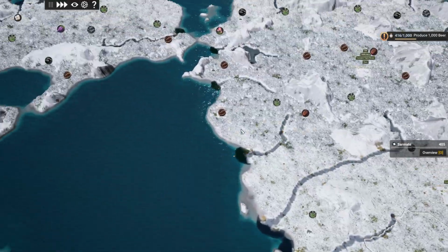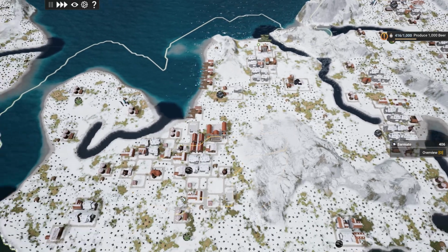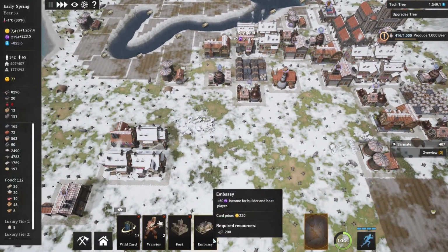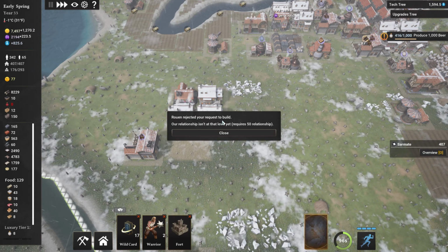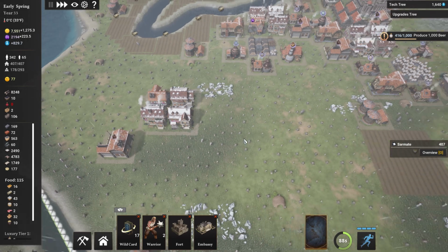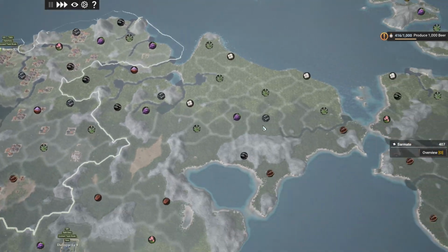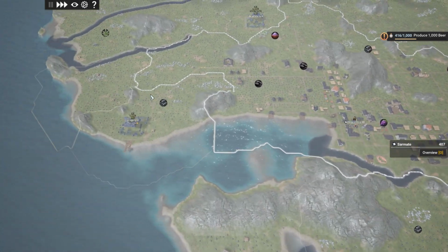Let's go ahead and plop this embassy down in somebody's yard, and I think we'll go way over here for no particular reason really. Let's plop that guy right there. What? Rejected our request to build? 50 relationship. Okay, I didn't know that was the thing, but now we do. So we can't do that. I guess we have to sit with it in our hand for now, but that's okay.